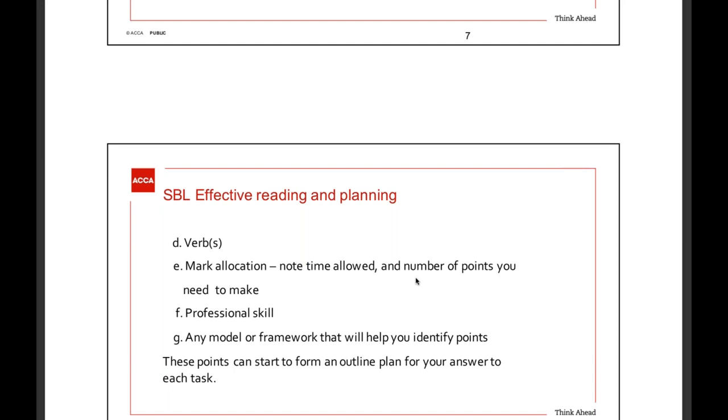Once you know the time, make sure when you answer that question, you answer within that time. If it's 15 minutes, then it's 15 minutes. If it's only 10 minutes, then you should be answering within 10 minutes. There are certain question requirements where you need to answer within just 5 to 6 minutes. So please adhere to that time, because once you get carried away writing, exceeding that time, you are eating up the time for other tasks or requirements. That's the danger. Why? Because if you start eating up the time for other requirements, you will end up having limited time or no time to answer the final questions. Be careful with that. If the time is up, stop, and move on to the next requirement.